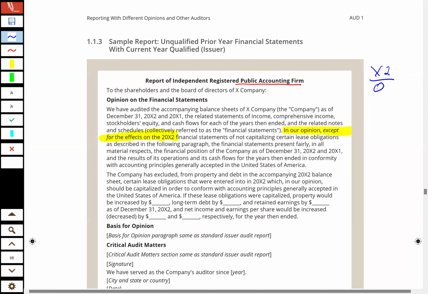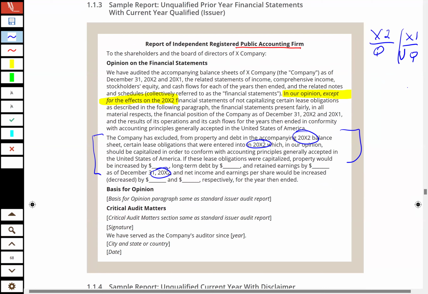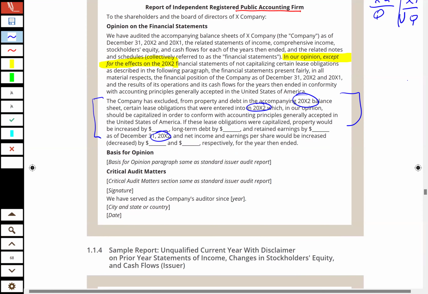So X2 is qualified here. And in this example, X1 would be the unqualified, okay? And they're just calling out the problem as to X2. They give that, and remember, we have the explanatory paragraph, and in the explanatory paragraph, we're not explaining problems with X1 because we were fine with X1. X1 is unqualified, it's X2 to which the qualification issues relate. The rest is exactly as we've memorized. Okay. All right. Any question on that?